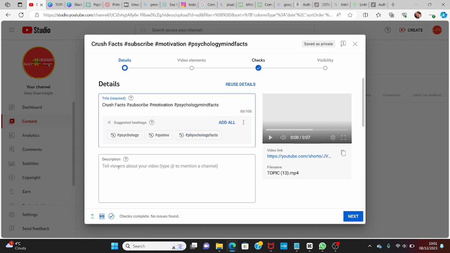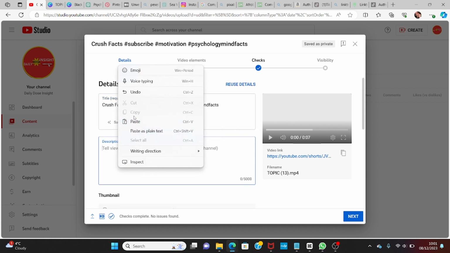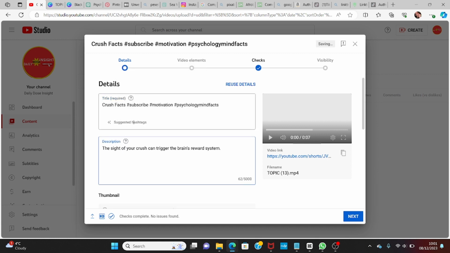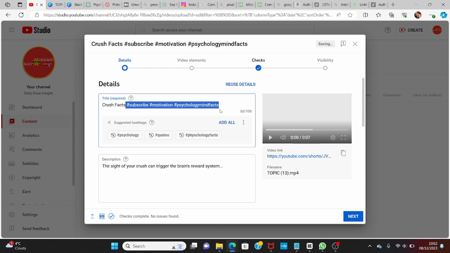Under description, as usual, what I copied for the description for the Instagram is what I'm still gonna paste here. So I already copied it. I don't need to go back. Right. So that's it. And then the hashtags, I'm just gonna copy this, but I'll add more to it anyway.